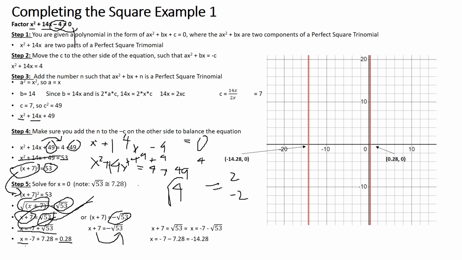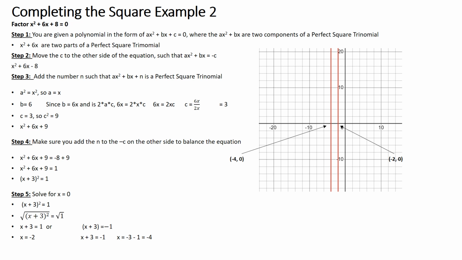There is where, when I put in x equals 0.28, my y equals 0, it zeroes out, which is what we were looking for originally. There's my 0. And if I put in negative 14.28, a little bit over, you can see it's just a little bit over 14, I also get 0. So this is how we complete the square. And like I said, this is a giant parabola. If I put a different scale, I've had it fairly close up. You're seeing it looks like this overall, but I'm just blocking this part right here.